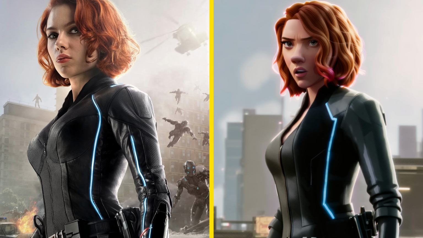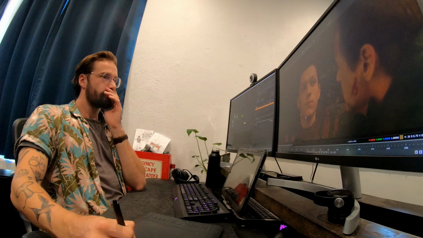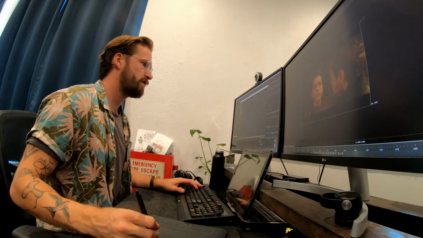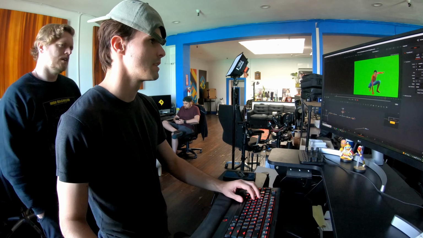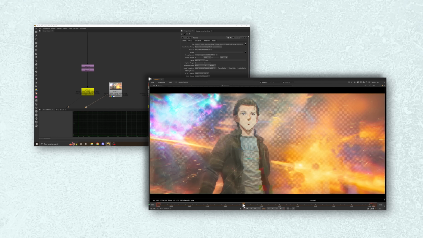So we are using AI at every level of this piece, from AI generated roto to AI generated images, all sorts of crazy things. But the main thing we're doing with AI is we're using it as a tool. We're not using it to create this entire piece. It's not actually taking away creativity. It's actually enabling it. In particular, this shot here where we have our Peter Parker being sucked into the Spider-Verse.